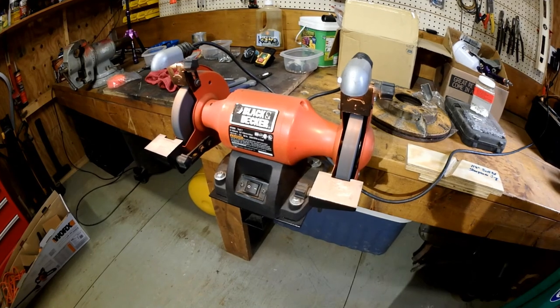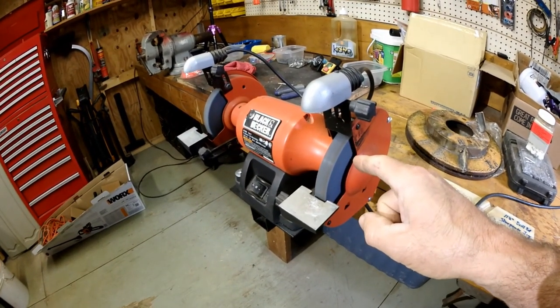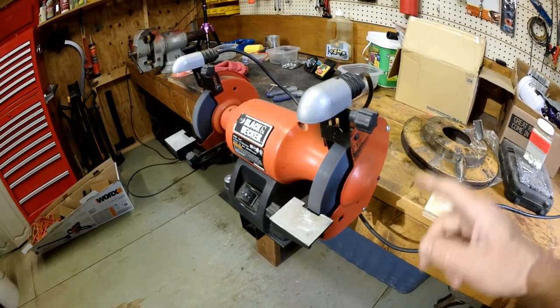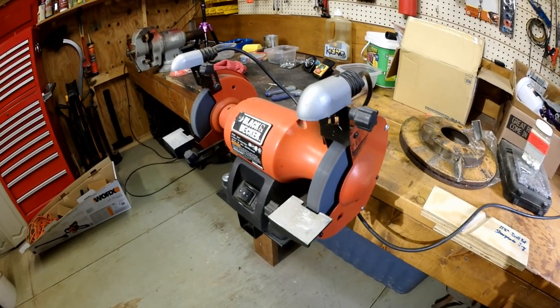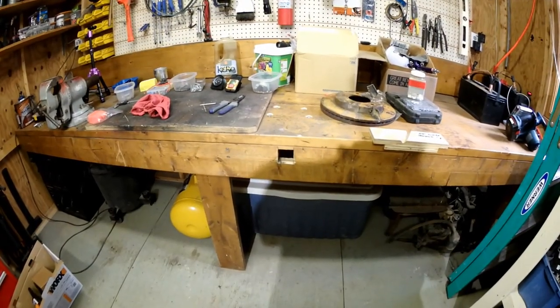You can see that's pretty stable. I did have a problem before because I had a wire wheel in there, and that makes these things incredibly unbalanced - this used to vibrate like crazy even when it was bolted down. The whole workbench would vibrate like crazy, so that's something to consider. When we're finished using the grinder, we just pop it out and stick it on the shelf.